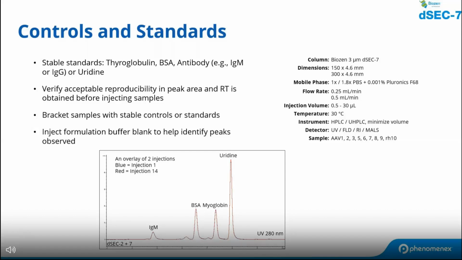Now, the benefit of that is at the end of your run, before you analyze your samples, you would go in and try to overlay all these controls. And what's really good is if you just overlay them, you can actually visually check how good is the reproducibility in peak area and retention time.